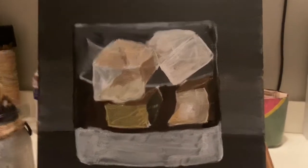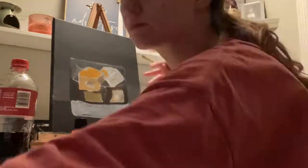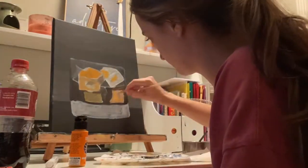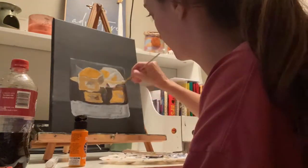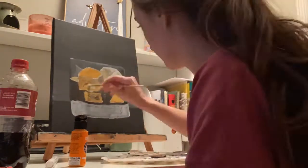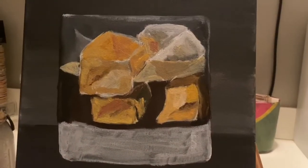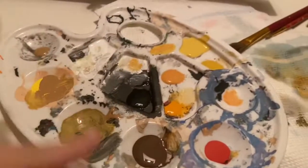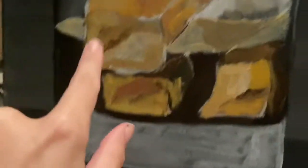This is where I'm at now — applying base colors. We're starting to develop that dimension in the ice, and I'm going to keep layering. It's important that you want to work within every pane. Ice obviously has a bunch of different sides, so you just want to keep adding paint to all those sides and making sure that no side has the same color of paint. You want to take into account that the ice is 3D, so you're painting the outside of the ice but also the inside at the same time. As you can see, I'm just painting different shades of orange, brown, red, and tan, and I'm using that to build on those dimensions that I created with those lines, so you can see the outside of the ice cube but also the inside.